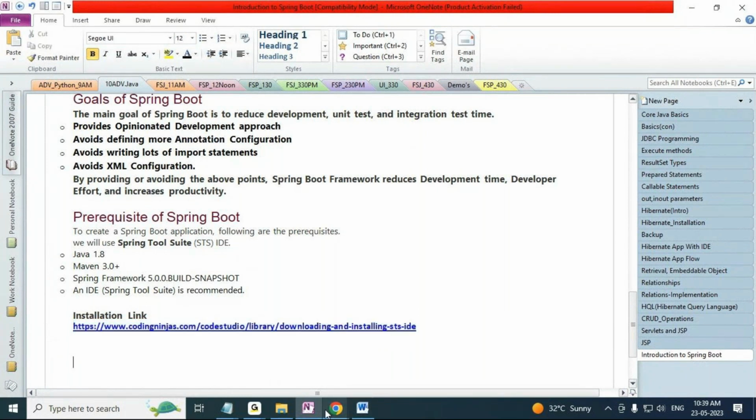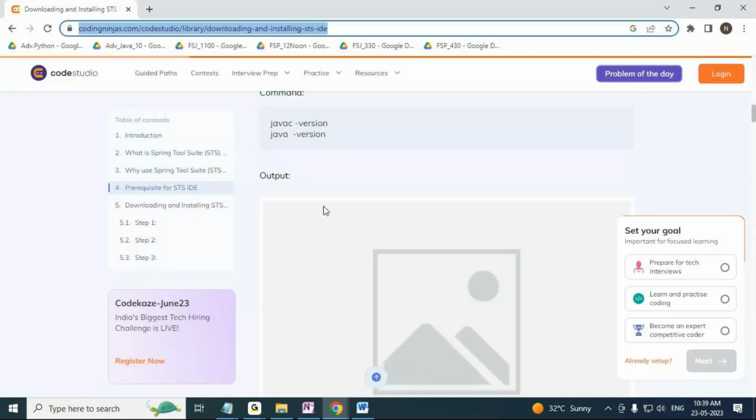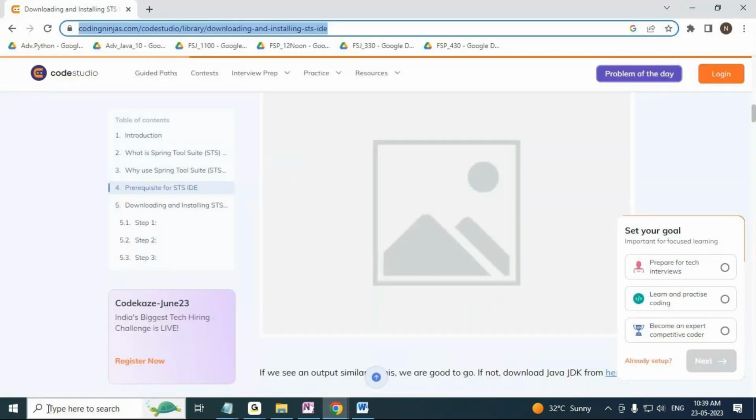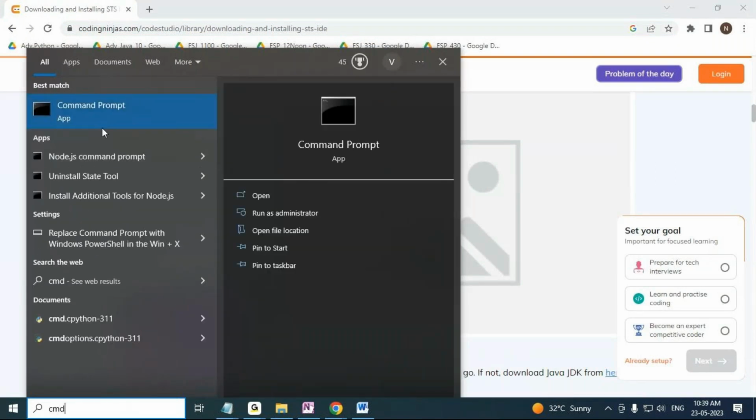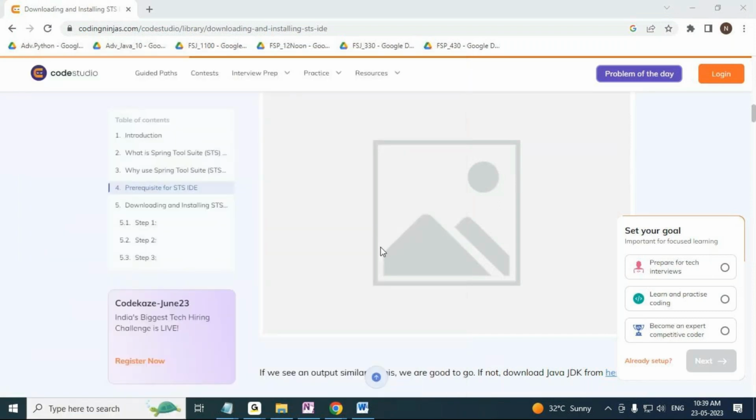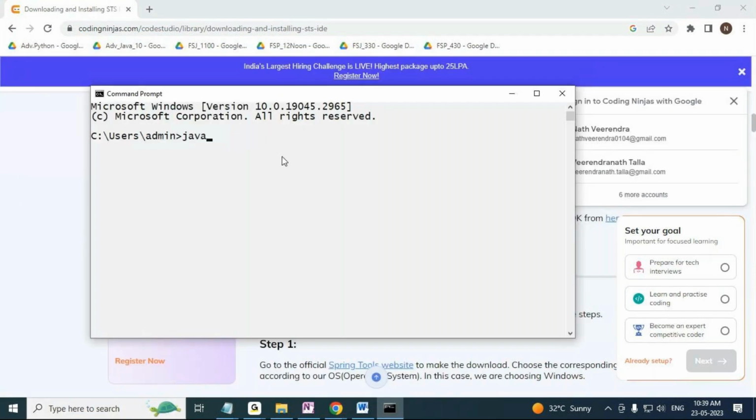So here I will go. We will check our Java version also. I think a lot of confusion is there for me also. What kind of version are we running? Because I will do so many installations. So the version that we are using is 20 point something. That is the problem actually, I guess.